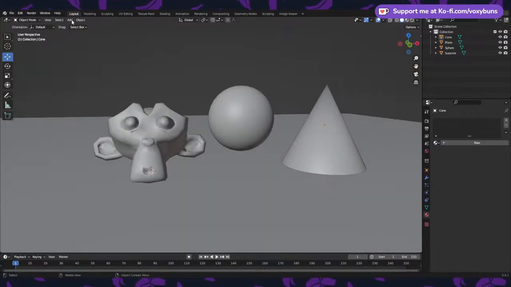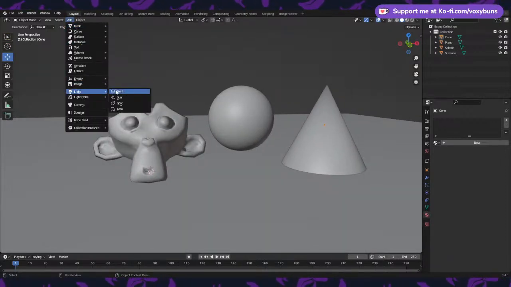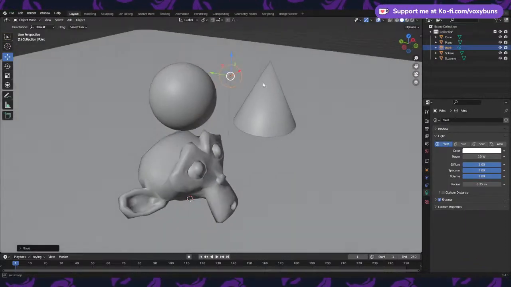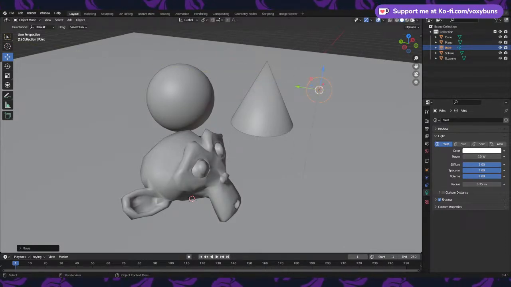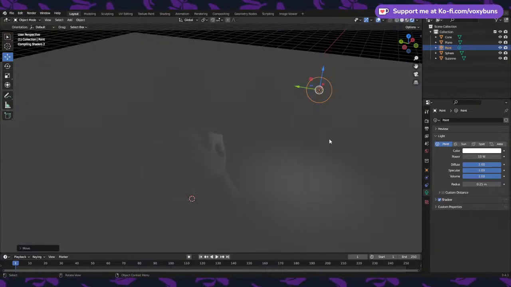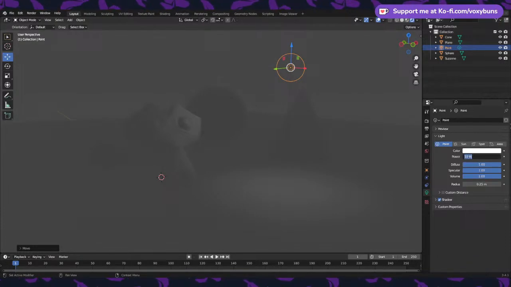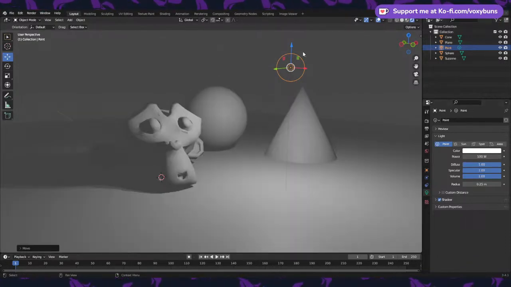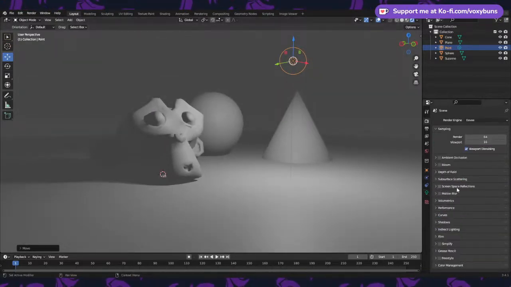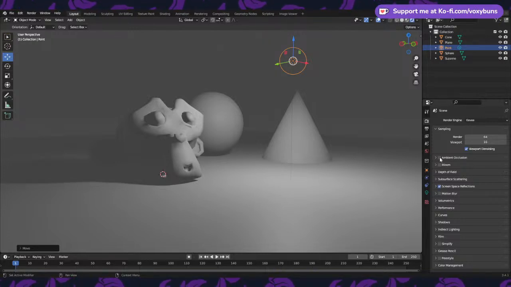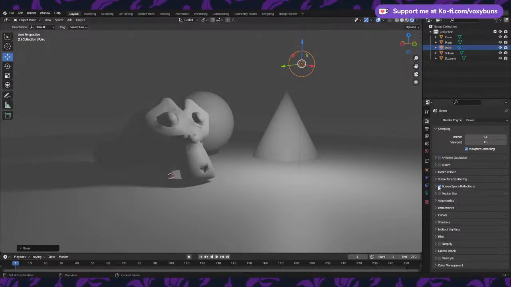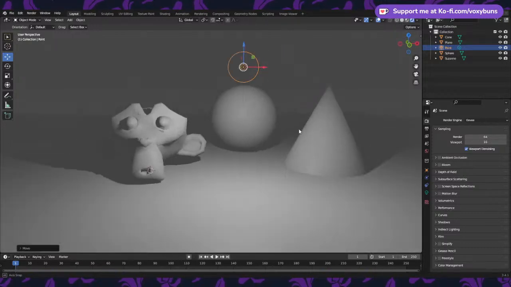It's fine. And of course we'll need a bit of light, so I'm just gonna add a boring point light. If I switch to render view, which hopefully won't set my computer on fire, you can see if I increase this light, we're already getting there. I could have screen space reflections and ambient occlusion, which would make the lighting less flat, but I don't want any of that, so it's just gone.